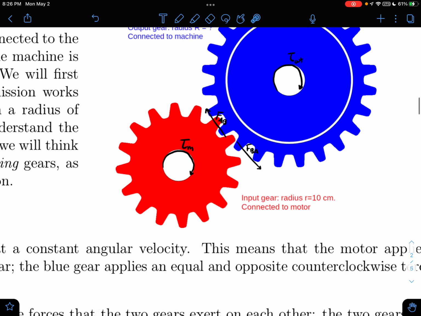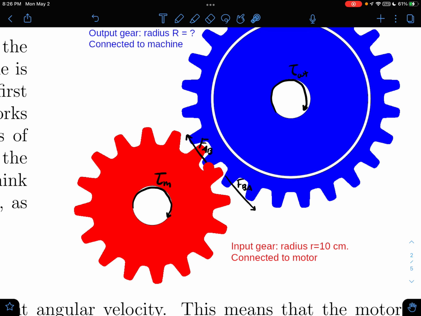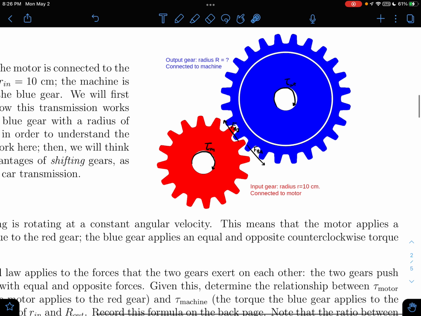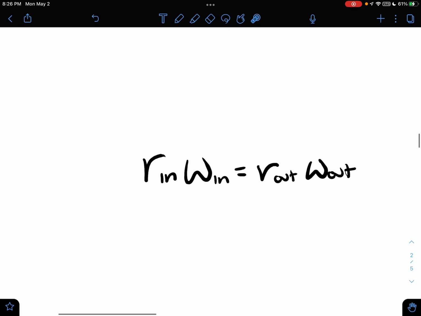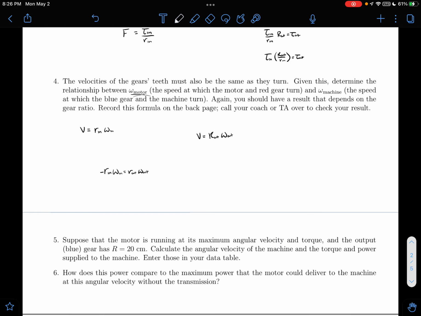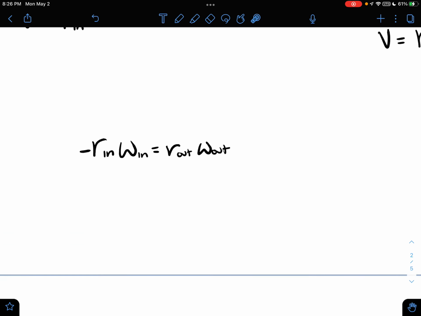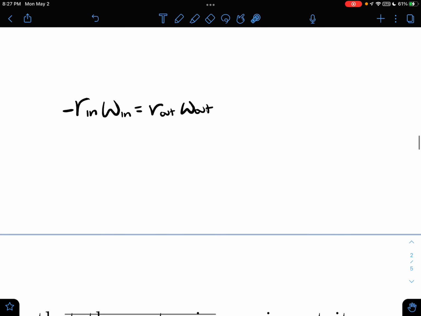Technically, if I look at this, we know that this gear is being motored around here, so this one's going to be spinning clockwise. This one's going to be spinning counterclockwise. So technically, if we want it to be correct, we put a negative sign in there. But really, this is for thinking about magnitudes, and we can say the magnitudes of how fast it will be going, ignoring the fact that they're going in opposite directions.